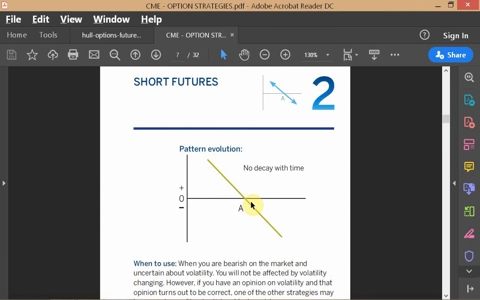Okay, let's see. Let's take the short call part first. Is this making sense? Let's take the right hand side of the chart first. As the market is rising above the strike price, this is the market price scenarios, and this is my strike price. As the market price is rising above the strike price, my losses are getting bigger and bigger. Okay, this is consistent with a short call. If I'm short the call, and as the market price rises higher and higher above the strike price, I'm losing money.